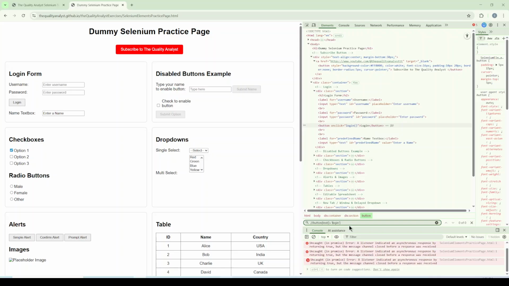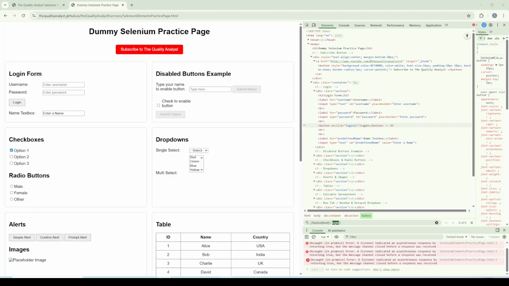Spaces, like if there are spaces in your enclosed text, then again those should get matched. We should be searching for the button with the exact text, and even extra white space can break it. So again, as we discussed, this follows case sensitivity, and spaces must match. If there are any extra white spaces, those should also get matched. This is why text works best when the UI text is stable and controlled by the business.